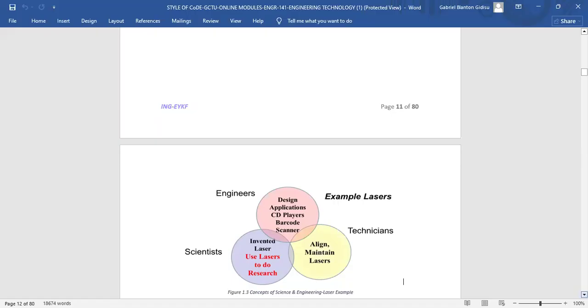Now the engineer will say that, oh, okay, this laser that has been discovered, I can find something to do with it. I can create something out of it. So, for example, the corn that the farmer harvested can be changed into popcorn. You can mill it and get corn dough. Some people can get corn starch. Some people can get the flour. Some people can get paper. Can you imagine paper? Some people can get biscuit from it.